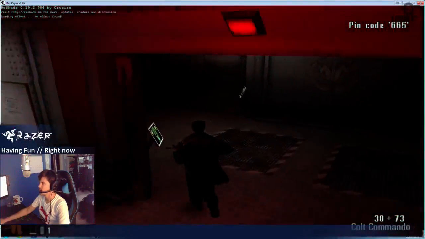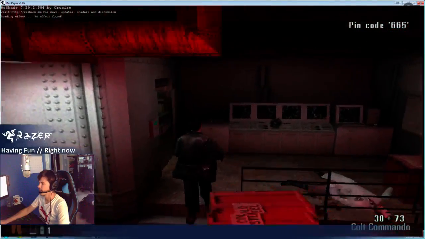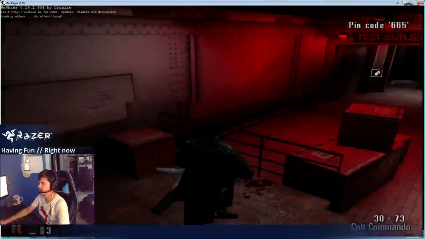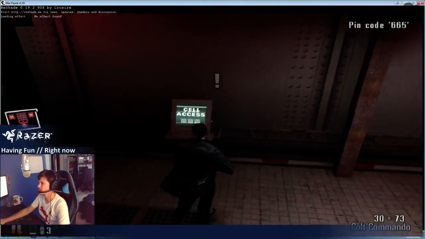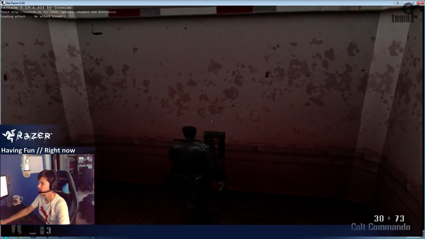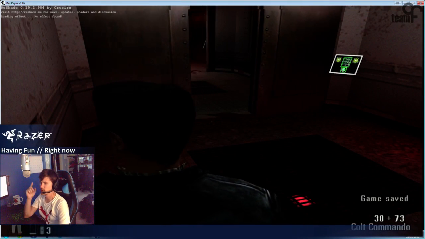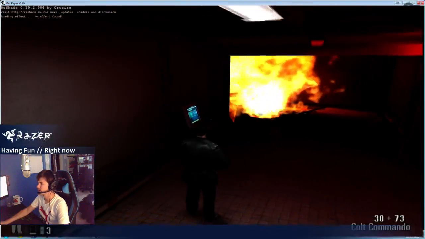Wait, 665. Yeah! Awesome, so if that was the pin code... I didn't check this area out. I don't know where I'm going right now. I think I was supposed to go the other way, but I don't, this is the cell access? What is this?